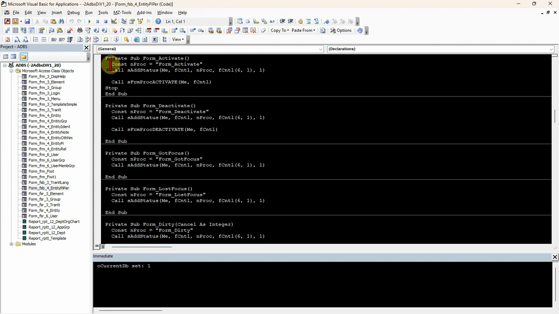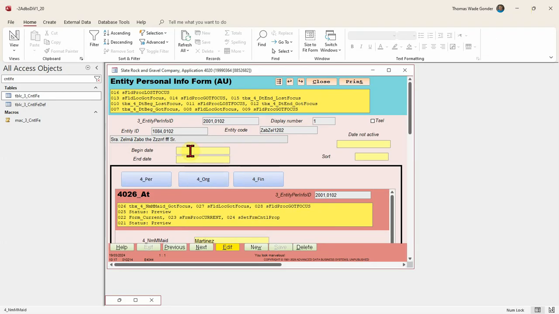These 2 lines in each procedure print the procedure name into the status area, and if they were to run we would expect to see a status message, but we don't see anything that says when we went to this form that this subform got activated or got focus, and therein is my problem.